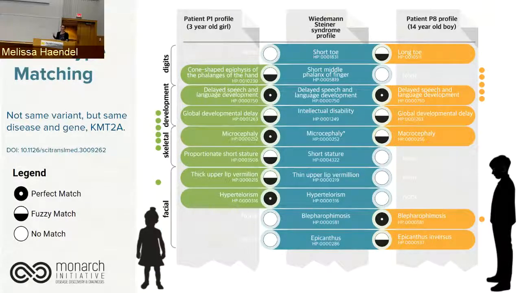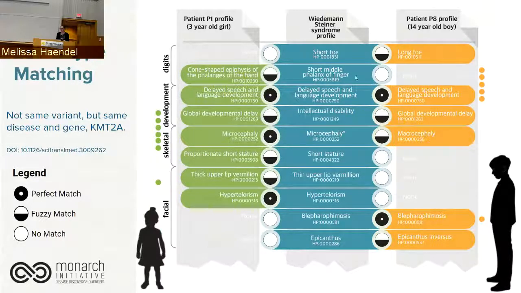So there's a lot of content like that in the HPO that's simply not in standard clinical terminologies, because it's really treating the human patient as an organism and providing descriptors for how we describe features of organisms. And I'll get to why that's really important in a bit. And so in this case, we have a phenotype, long toe, which is actually the opposite phenotype of what we had curated in our gold standard phenotype profile for Wiedemann-Steiner syndrome. In some cases, there might be a missing phenotype.